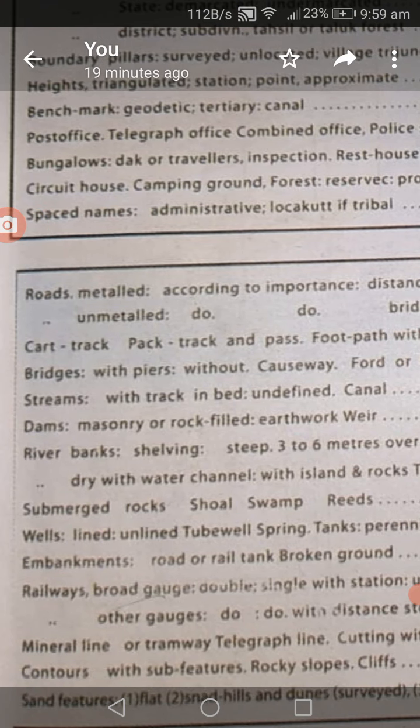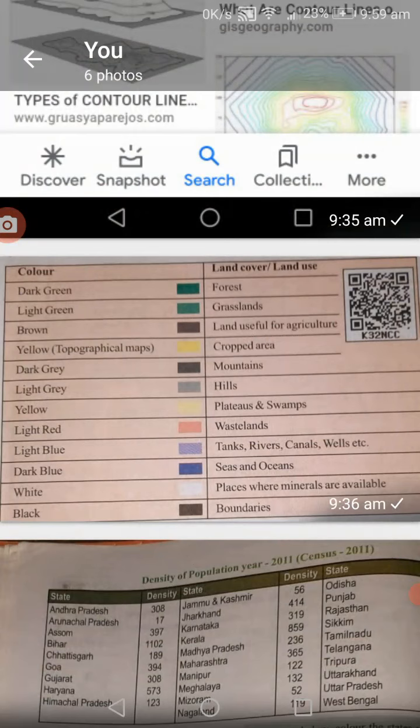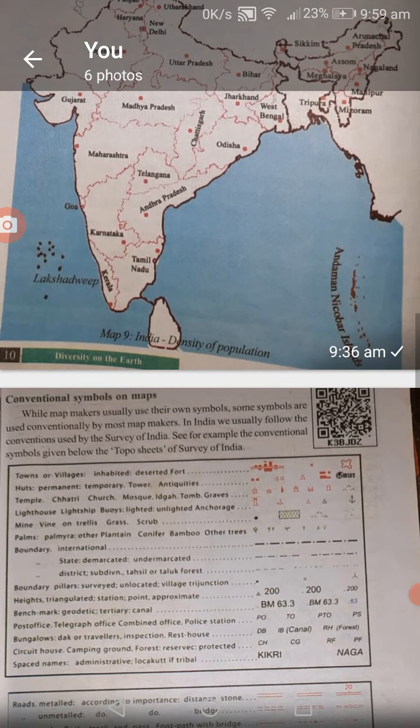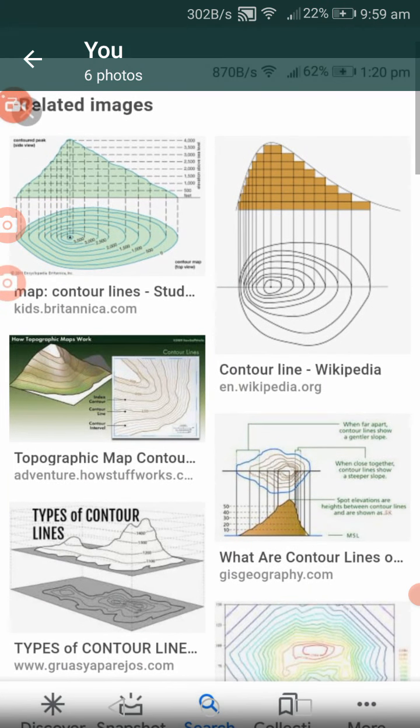The next one is that when you are making maps, you must show the height and depth of the places in the map. For that, we use one concept called contour lines. Contour lines are lines which join places of equal height. Contour lines are mostly drawn at different fixed levels, that is 20 meters, 50 meters, and 100 meters.